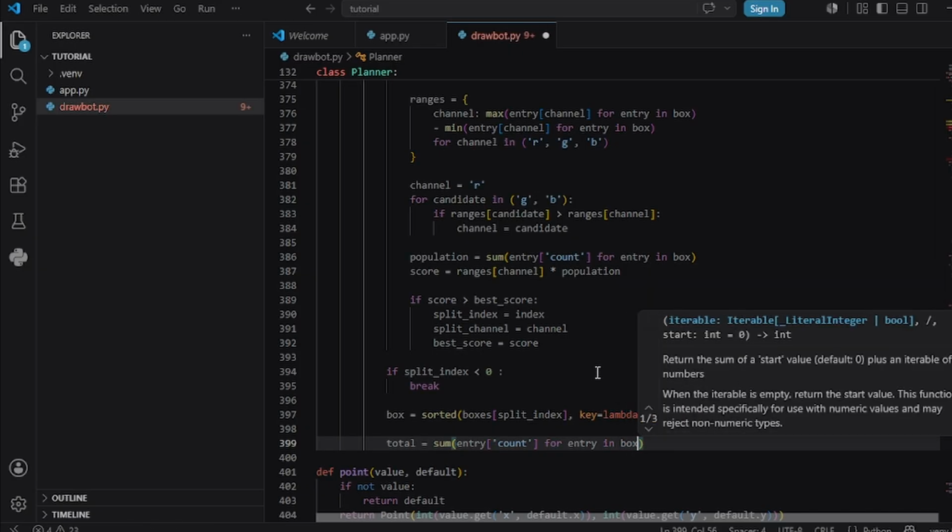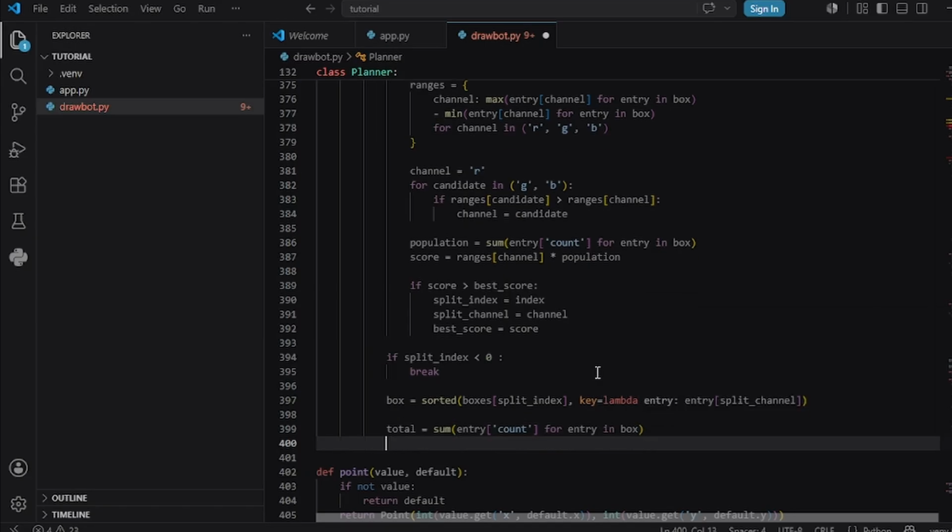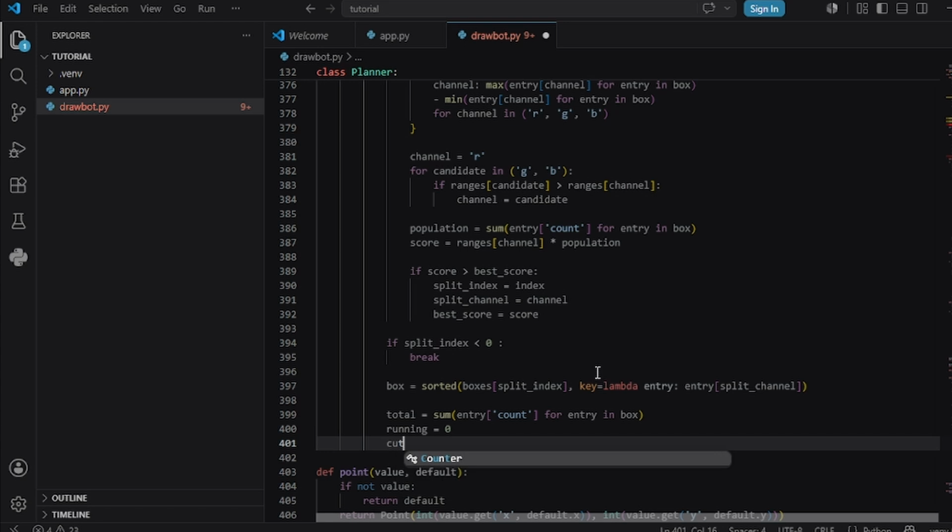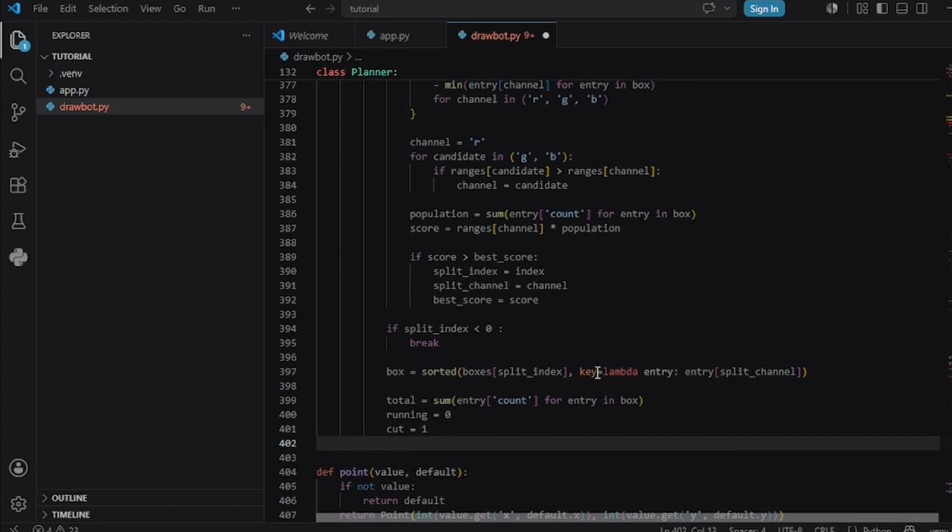So this next total thing basically just finds the point that places roughly half of the original image's pixels on each side. And now we can test these split points while keeping at least one color on each side.